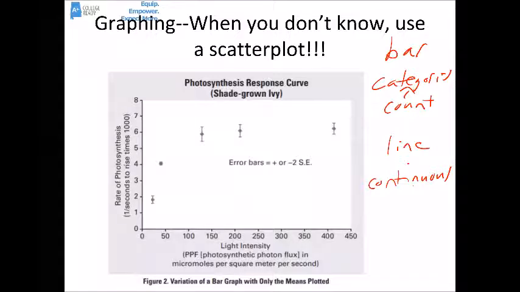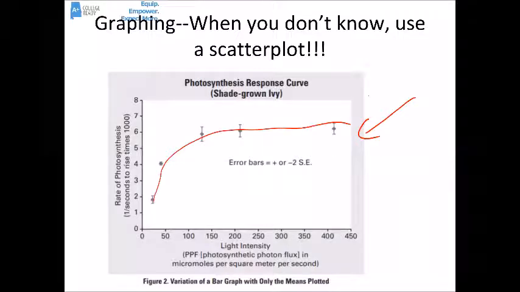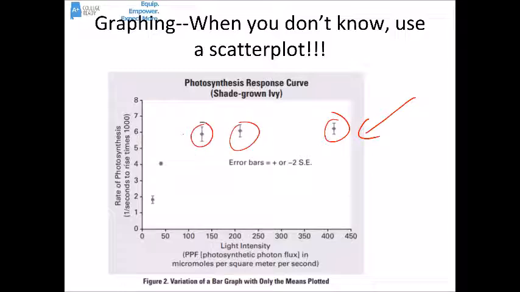Here's the thing though. If the question doesn't tell you which type of graph to draw, I would say don't chance it and do what's called a scatter plot, which is what you see here on the screen now. So in a scatter plot, you plot your points just like you would on a line graph. You don't draw in the curve like you would normally do. You just leave the points. You also, on these graphs, can do error bars. And typically the kinds of error bars that we do is we go up from the point 2 standard errors of the mean and down 2 standard errors of the mean. You can see that all these points have error bars on them.